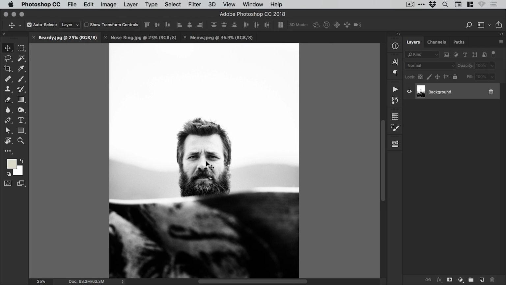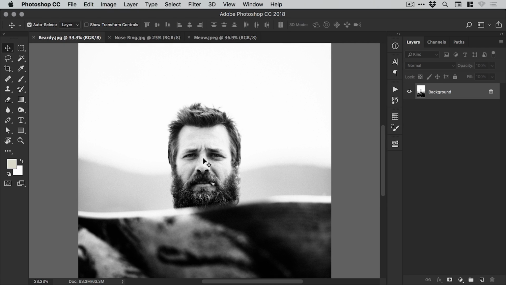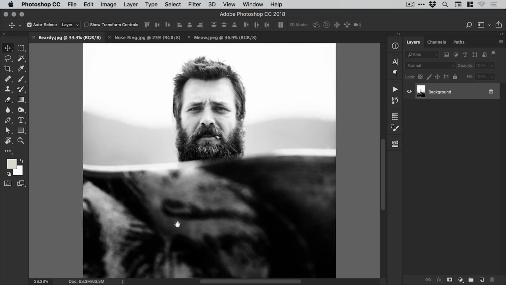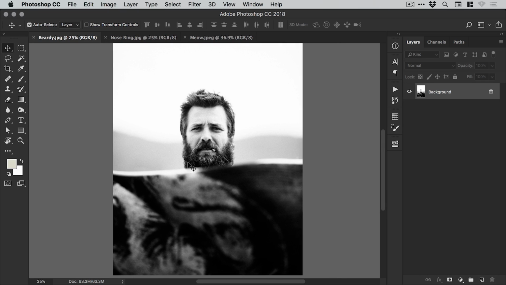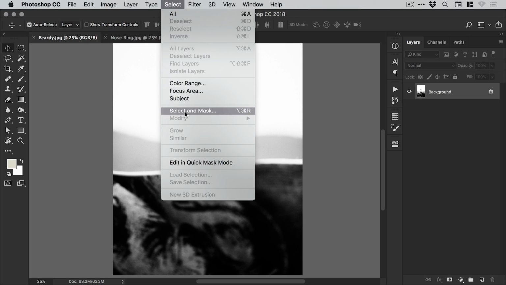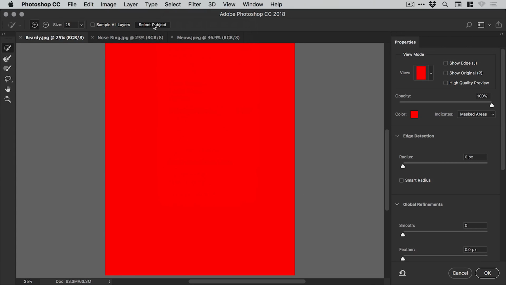So this is a bit more tricky. This is the one that keeps bringing me back in this video. So we've got a chap's head with half a beard and then something else in the way here. So this is going to be interesting to see if it does include any of this below. And it is black and white as well, just to make things even harder. So we'll go select a mask. We press the magic button.